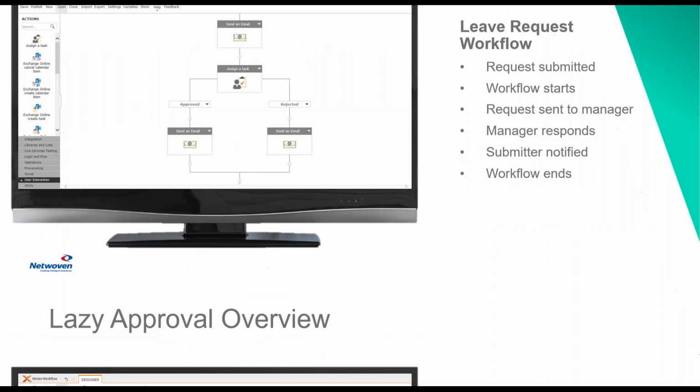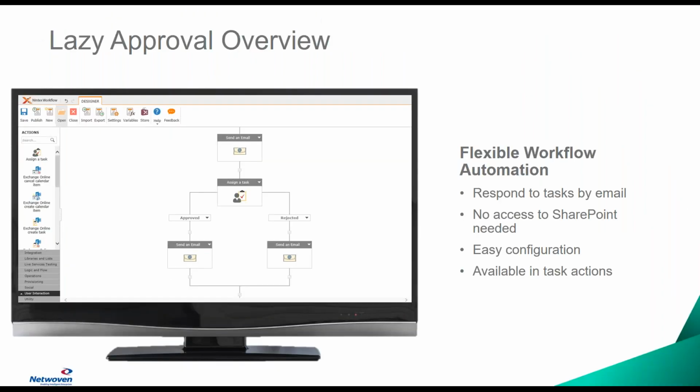So taking a look at another feature is something called lazy approval. If you were paying attention in the previous slide, the manager had the option to do this thing called lazy approval. And the whole thing about lazy approval is that when you assign a task to someone, someone's going to receive an email.